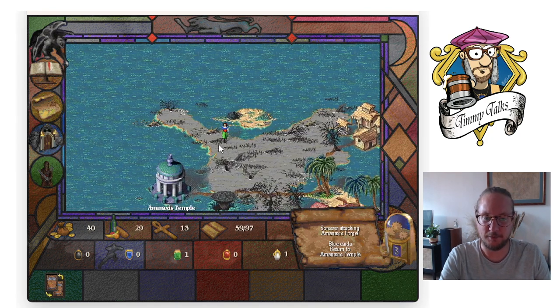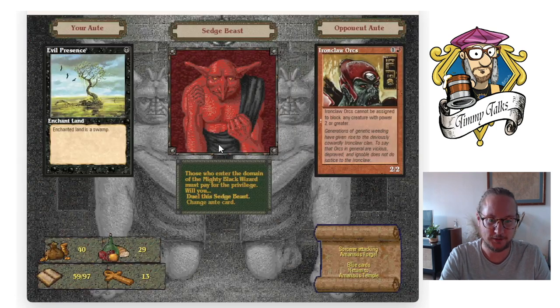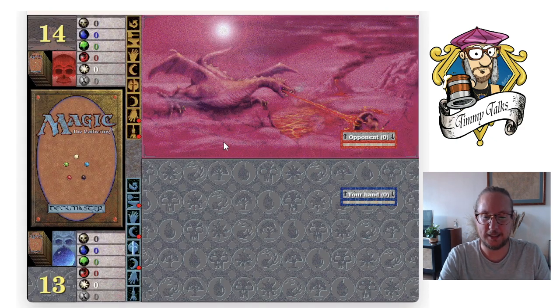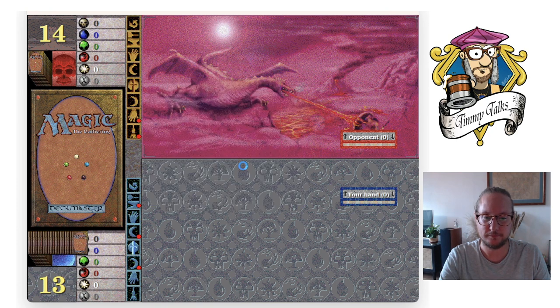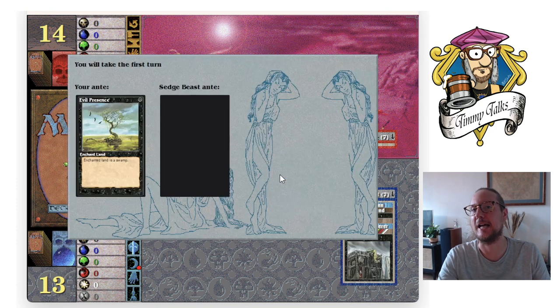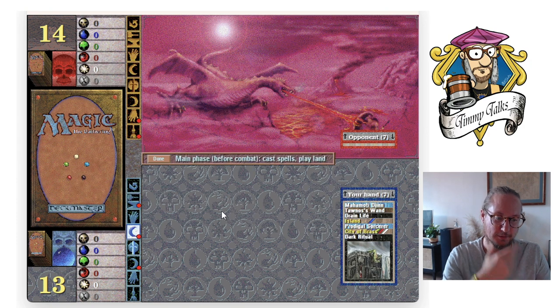Hey, I'm finding another Magic card. No, I don't want to play against you guys. Duel the Beast. Duel the Beast. I wanted this to be the last match, but, you know. Gotta duel the Beast.